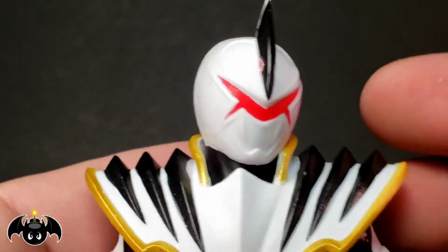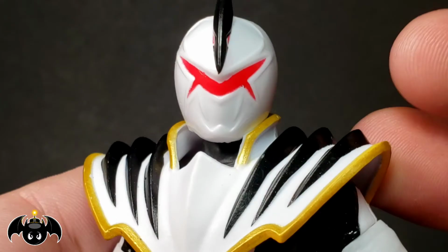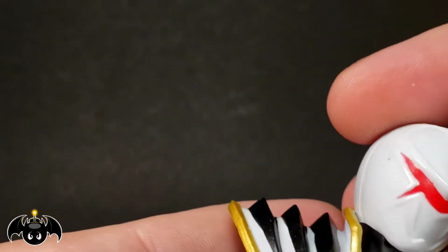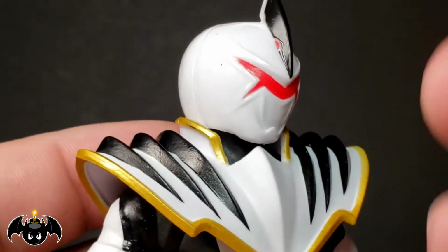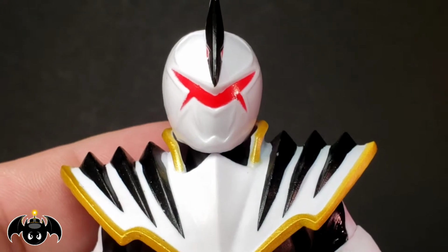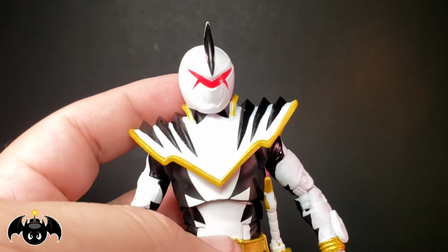But from what I've heard, you can submit some kind of writing to Hasbro themselves, and they'll send a replacement because they have addressed it. So that's really cool. So that's what I'm going to do to get an actual painted helmet, which is really nice. So I love the fact that they're giving us that option. So it is what it is.